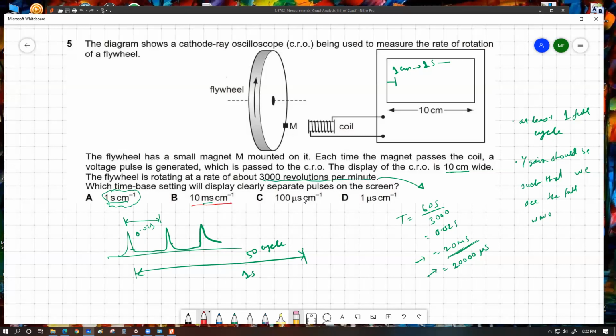In this case, you see that every centimeter is going to give you 10 millisecond. So within 1 centimeter space, you're going to have how many waves? This measurement means 1 centimeter is going to give you 10 millisecond. And your one full cycle is basically 20 milliseconds. So if you don't want to consider it for 1 centimeter, because this is a small fraction, consider the whole thing. We now have a total of 10 centimeter space over here. So 10 centimeter space altogether should give us 100 millisecond amount of time in this case for this time-based setting, and within 100 millisecond amount of time, using this information of 20 millisecond time period, we can accommodate 5 full cycles, ঠিক না?